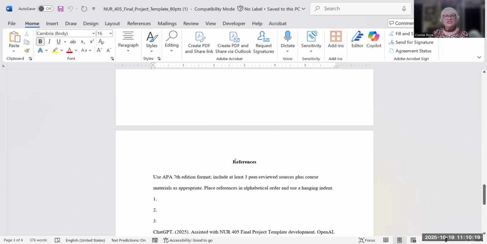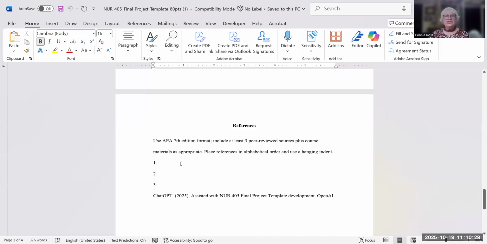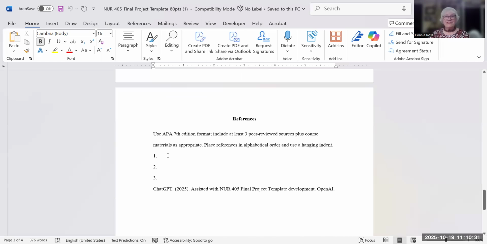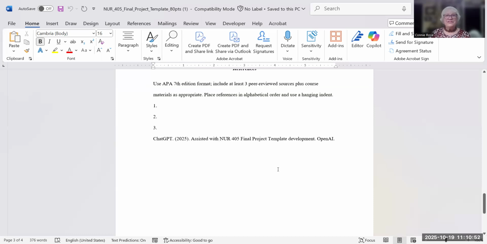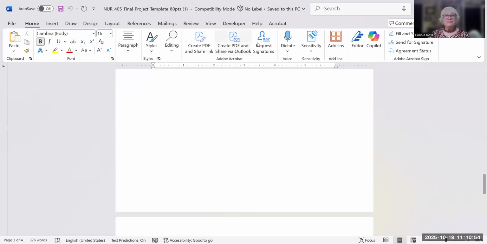Then on your next page, you're going to put your references. It is in the center. You want to make sure to call it references. And then you're going to go ahead and place your references in alphabetical order in APA format. And please remember to use hanging indents, meaning that the first word of your citation will be farthest to the left, and everything under it's going to be indented. All right. So that is the template for your paper.